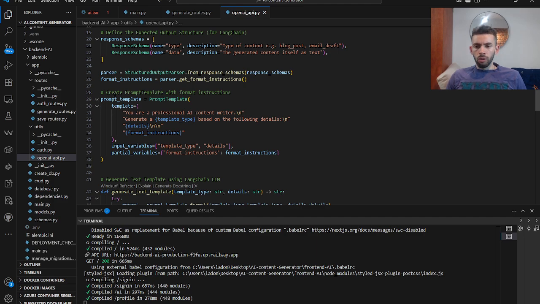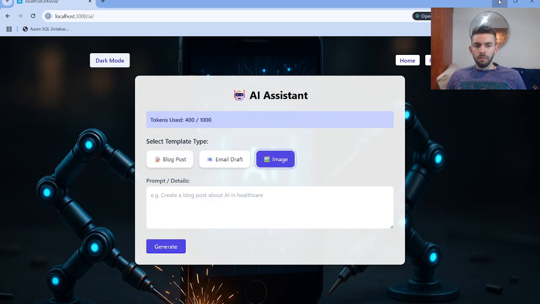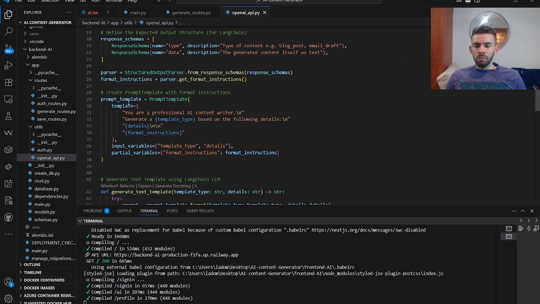Here we have our prompt template. For example, you are a professional content writer, generate template type, meaning whether it's a blog post or email draft, and details, which is actually the prompt that we provide. So every time we send a request to the chatbot, it will be sent with this template, and it will never go outside the confines of this template.